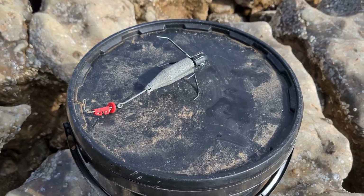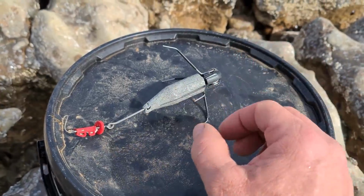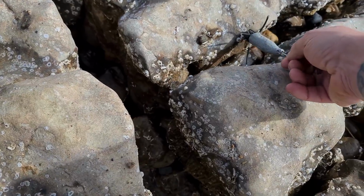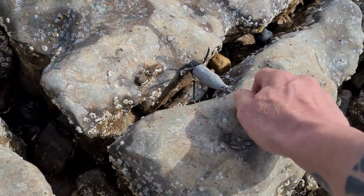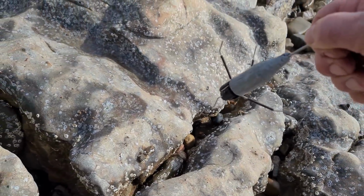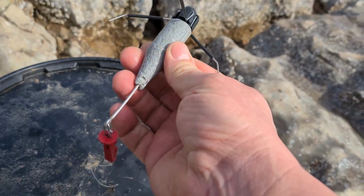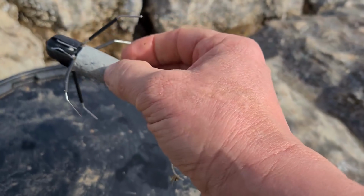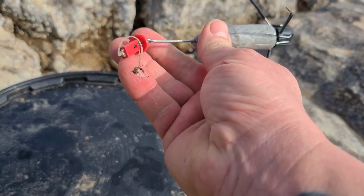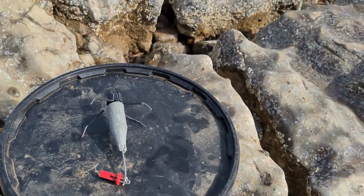There you go guys, just come across another fishing weight there. These are Gemini grip weights, and what they do is when they cast out, it'll hit the bottom, go in amongst a rock like that and grip in there, and when you pull back, those little catches release. You see, that was a nice little find that, and you just click them back in. I used to use these many years ago for fishing. It's got a good case of oxidization on that lead, so it's probably been there for quite a number of years, I would have thought. Some fancy stainless steel clip on it as well. Tidy, we'll have him.